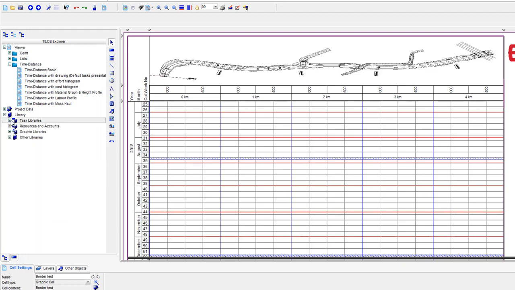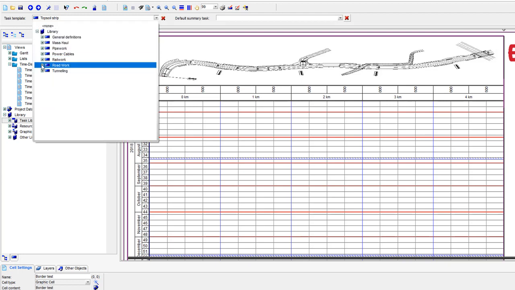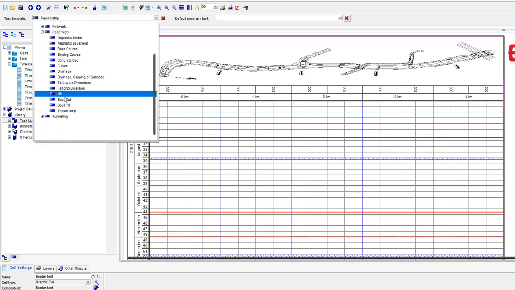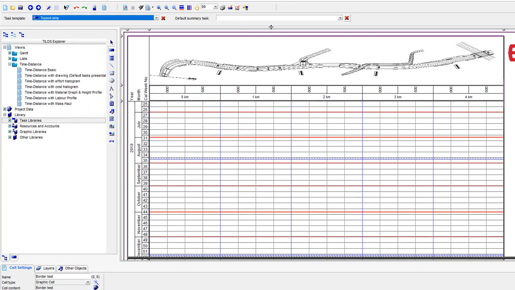If we can't see the section that we're interested in, when we click on this button here, insert a new task, we get two drop downs at the bottom. This is to allow us to choose which template we're going to base our new activity upon. And if we had a hierarchical WBS structure in our plan, we could choose which part of the WBS or summary activity that it belongs to. But here we're going to just move the cursor onto the body of the diagram, and the position of the cursor is shown in the bottom right hand corner.